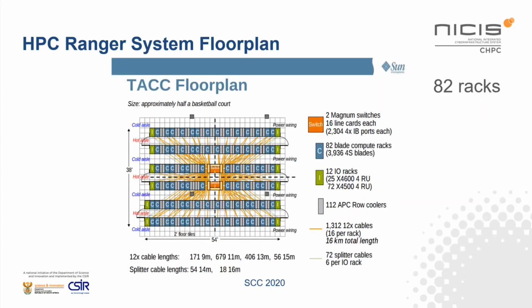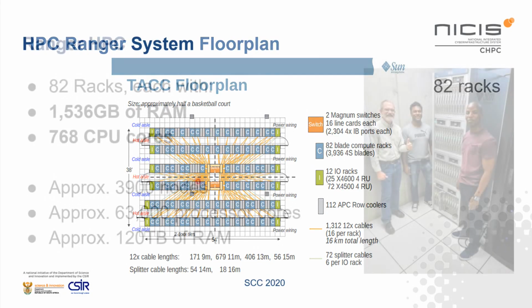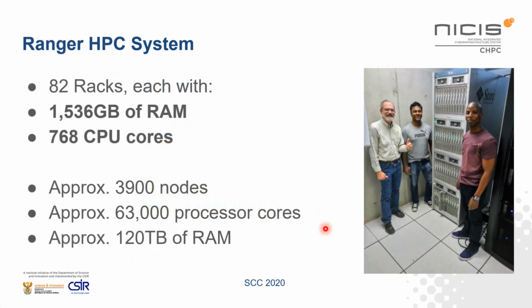And the actual Ranger system consisted of more than 80 such racks. So the full system had in excess of 120 terabytes of RAM. And its roughly 3,900 systems total just shy of 63,000 processor cores. What's really going to make you cry is that this was only the 7th most powerful computer in the world at the time, and this system now is over 10 years old, which I'm sure you'll appreciate that in general computer terms, but especially in HPC terms, it is ancient. This system was actually decommissioned more than 7 years ago, and that is why part of the system is sitting at universities such as Wits.